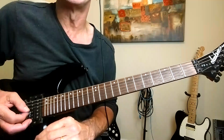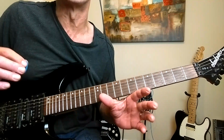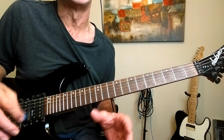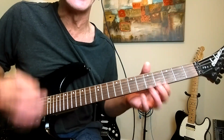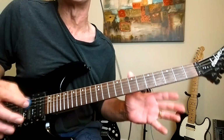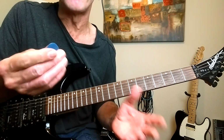If you do not know how to do pinch harmonics, you're going to have a real hard time playing this solo because it is full of them. I'm going to give you a crash course in pinch harmonics, but they're one of those techniques when you're trying to learn how to do them, you can't do it, you can't do it, and they drive you nuts, and then one day you get that squeal, and it's your eureka moment, and then you've got it. You have to be pinched down on the pick, thus pinch harmonic.